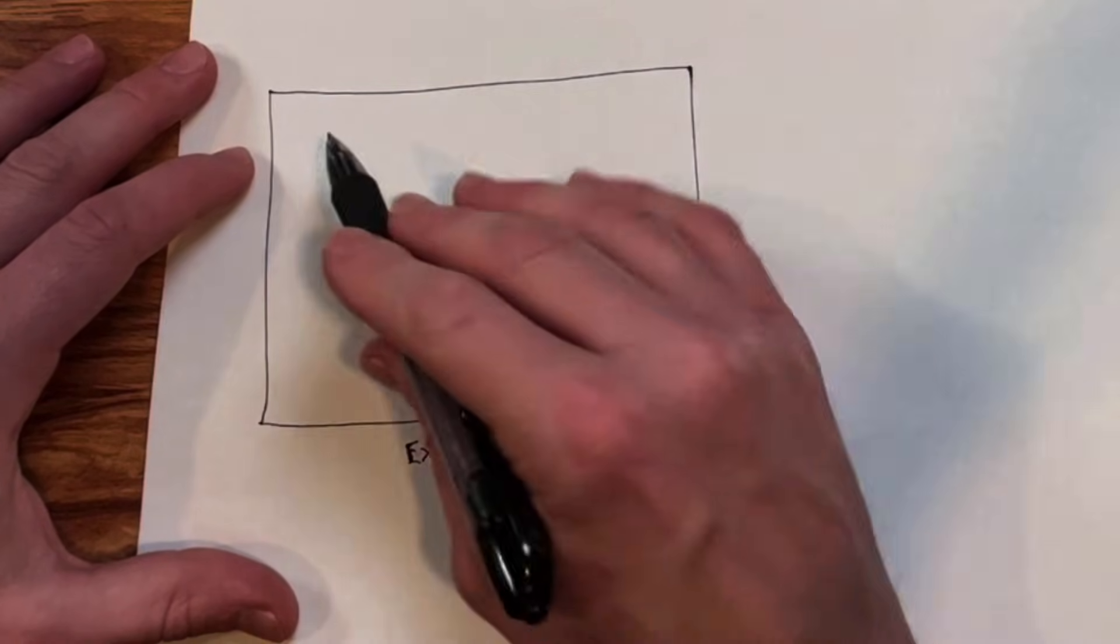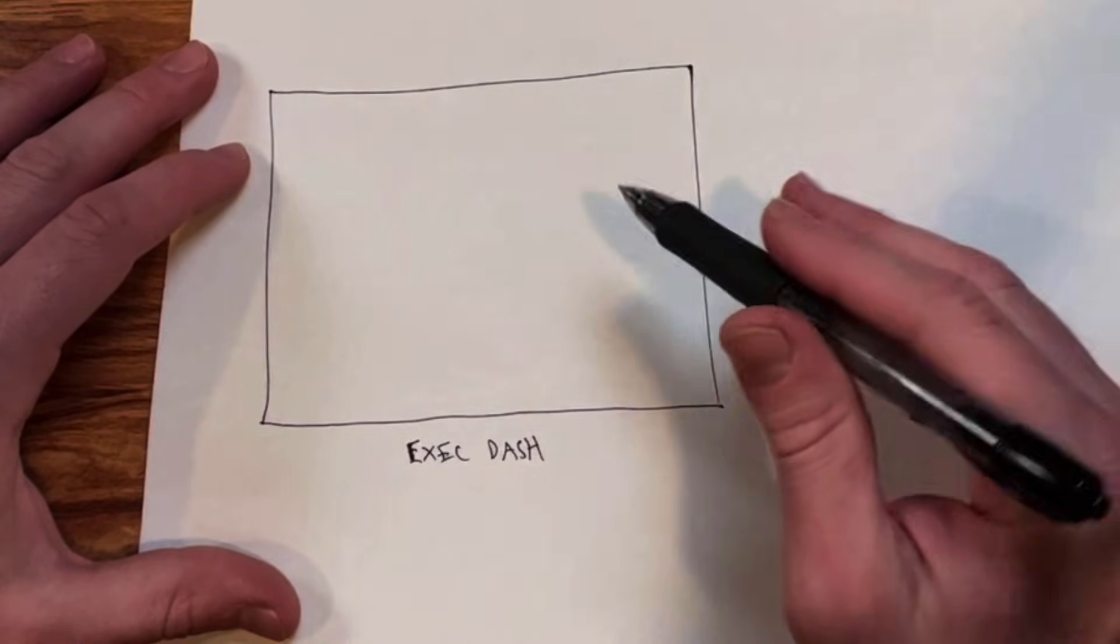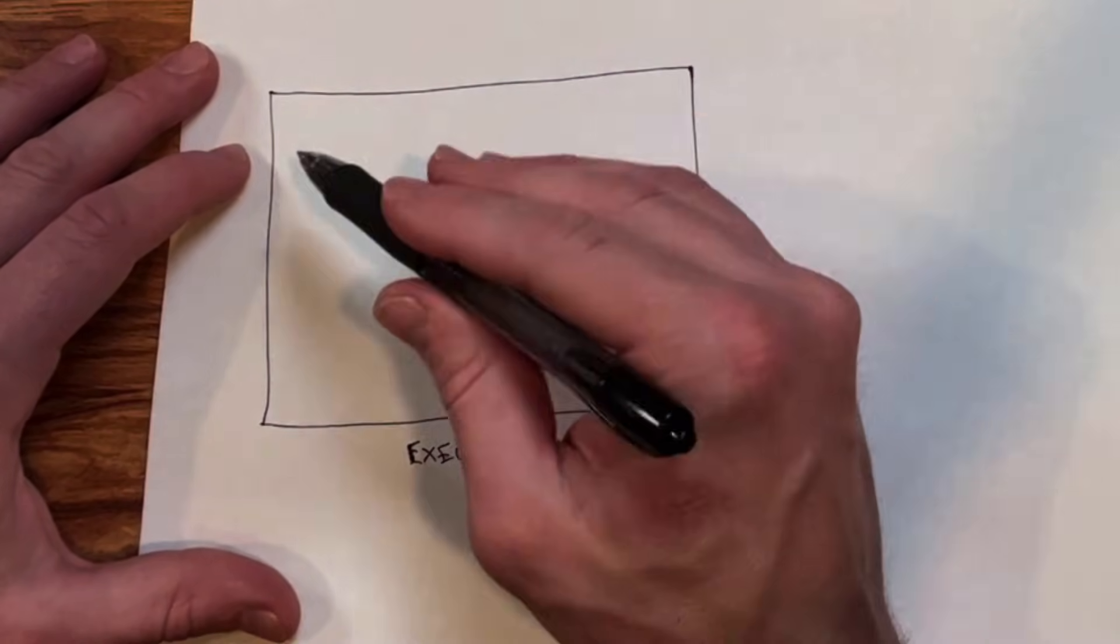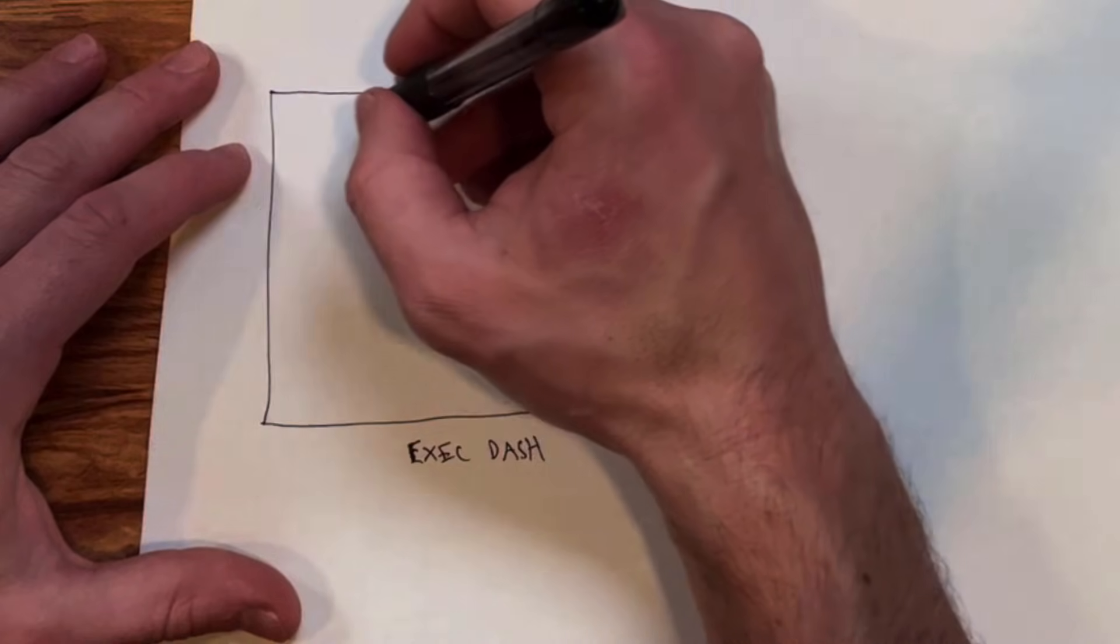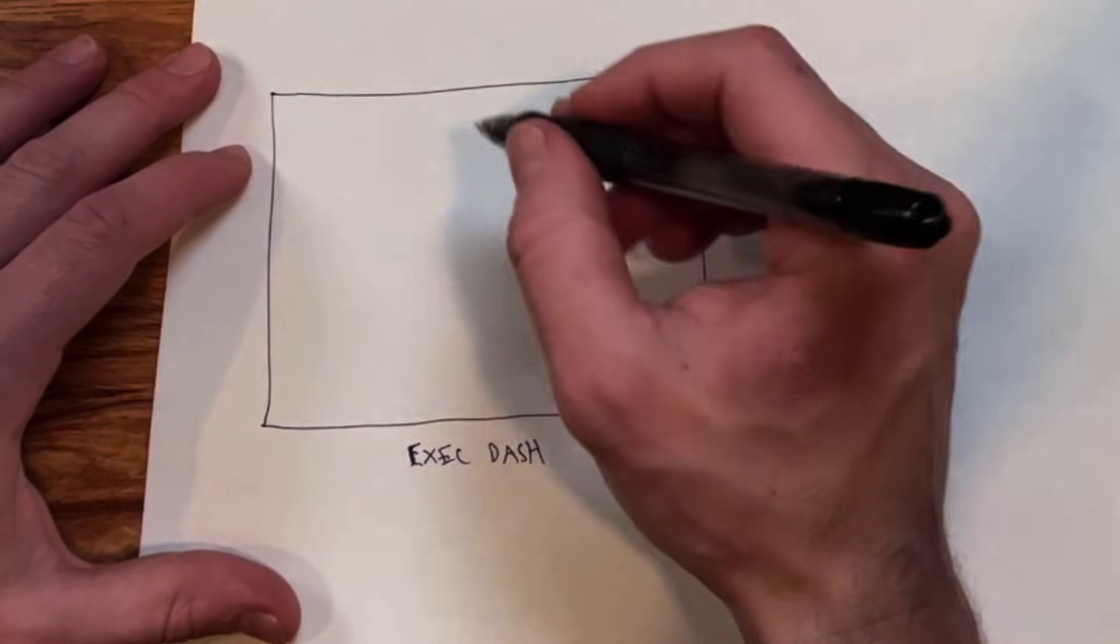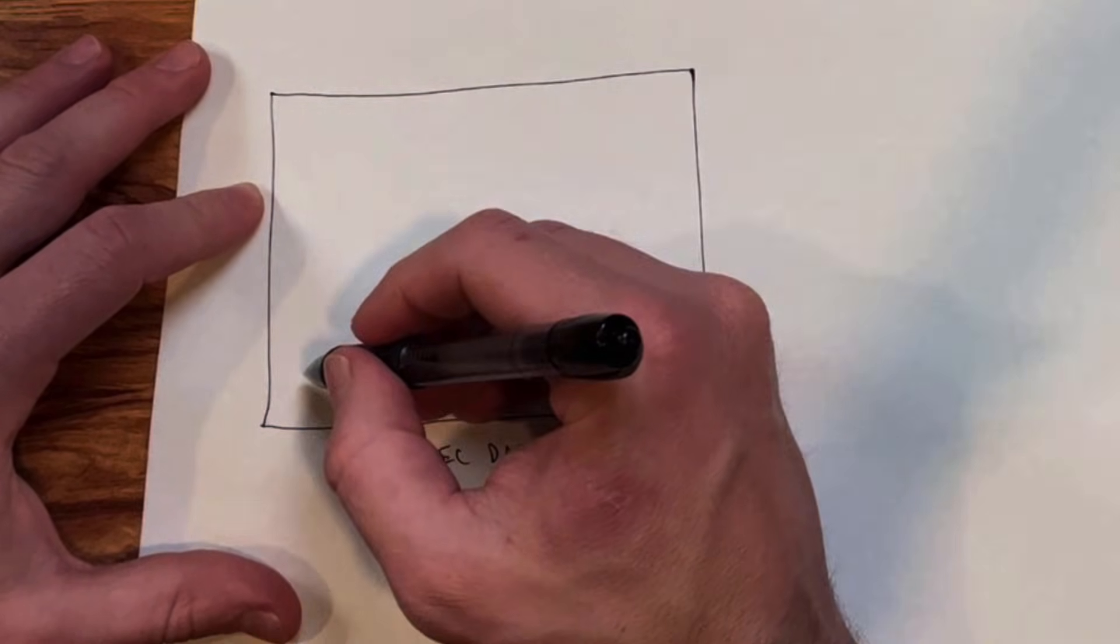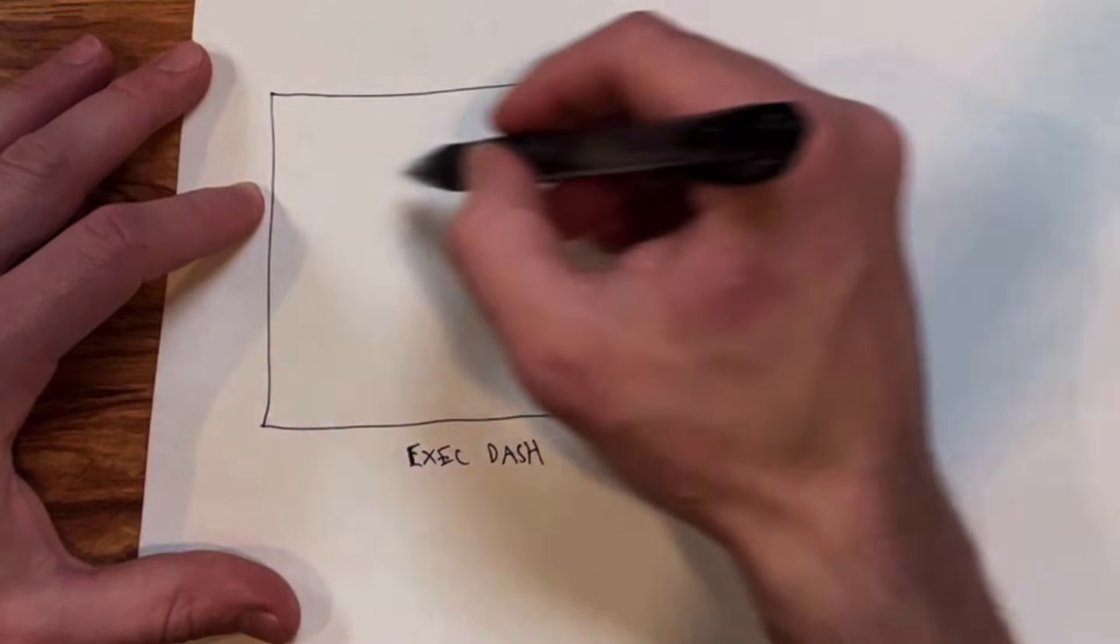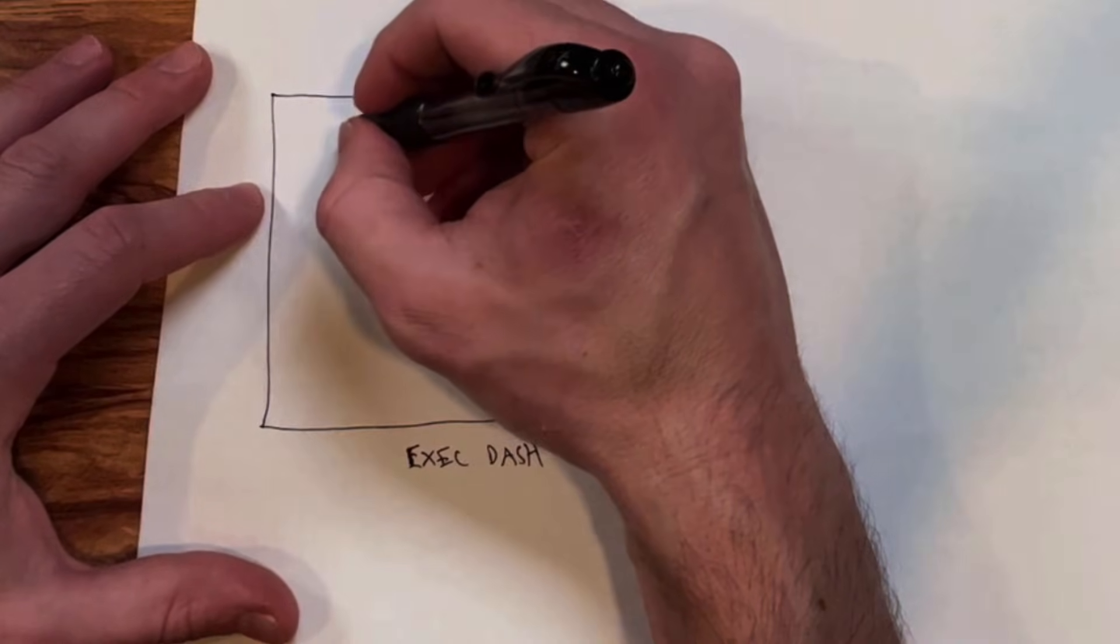When I'm starting to think about how to assemble components of a dashboard, I'm often thinking in terms of something called a reading pattern, which is basically how the viewer's eye moves along the screen. Here in the United States, two very common reading patterns are called the F pattern and the Z pattern. With an F pattern, the viewer starts looking in the top left corner first. Their eyes scan from left to right, then they go back and down, scan left to right again, back and down, forming that F shape. The Z pattern, as you might guess, you're starting in the top left, moving left to right, moving down diagonally to the lower left corner, and then to the right to the lower right corner. Either way, the key is that this top strip, this top real estate, is the most important real estate in our dashboard because that's the first place viewers are going to look.